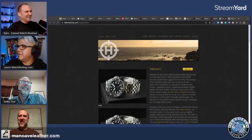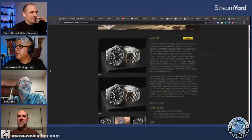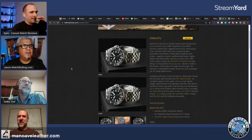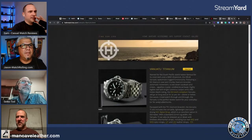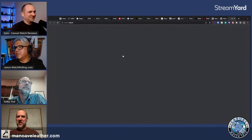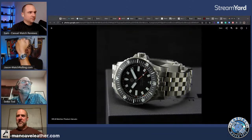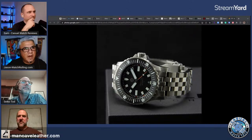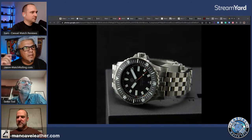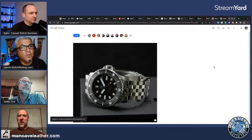Scroll up to where it says watches and go to the bottom one, the Vaer Titanium. Okay, so that's this one. Yeah, right here. I'm wearing the steel version right now. I'll tell anyone, there's a wait list, but they do a really good job. You go down to the bottom of the page, insert your email, hit register, and they'll give you your number. I was all the way up in the 1200s, and I no longer am that far up.